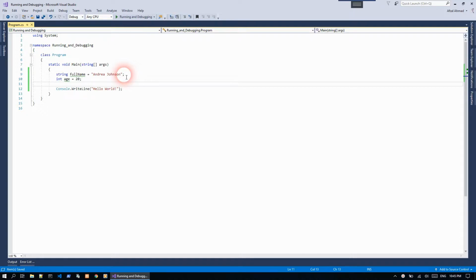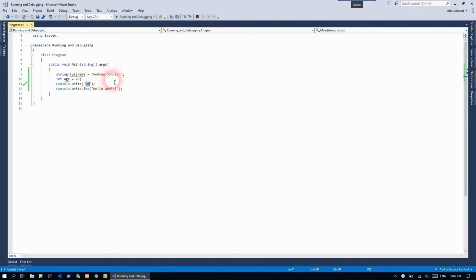It's gonna be pretty cool if I show you guys how to print this whole information on a single line. Console has two methods to write. One is Write and one is WriteLine. The only difference between Write and WriteLine is that WriteLine puts a new line literal at the end. If you want to go with Write, you need to put \n at the end to have a new line literal. In this way, the hello world will be on the next line.